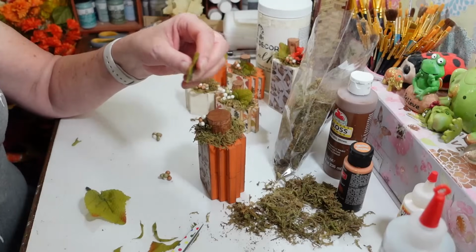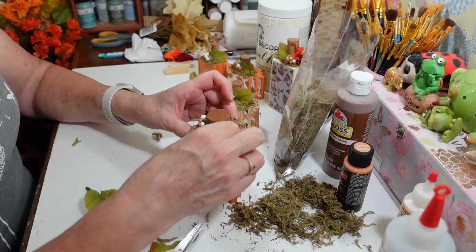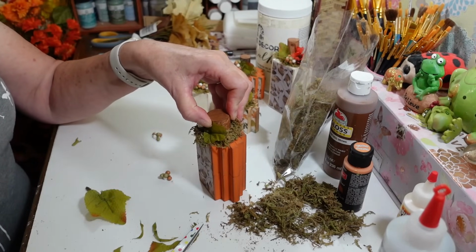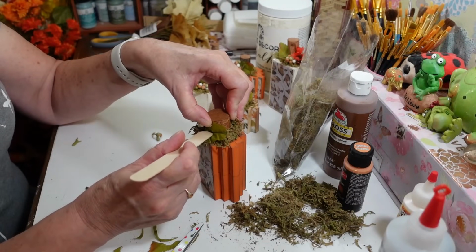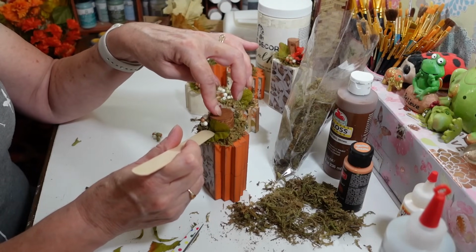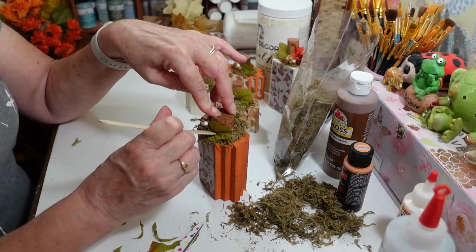That's better. And then we're just going to glue that right there on the front. And then I need something to poke that with. Give me this popsicle stick. Hold that down there a second, and then I'm going to fill it in with some more of these berries. Like I said, whatever you want to do.